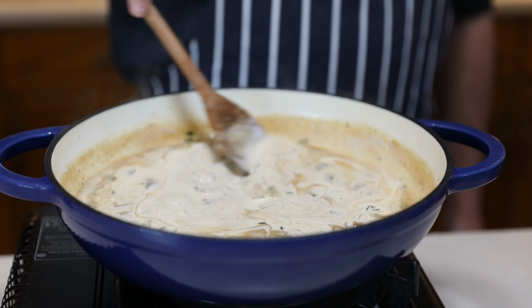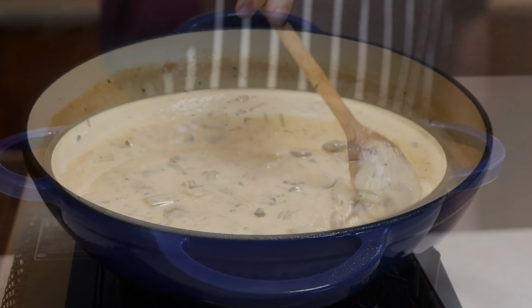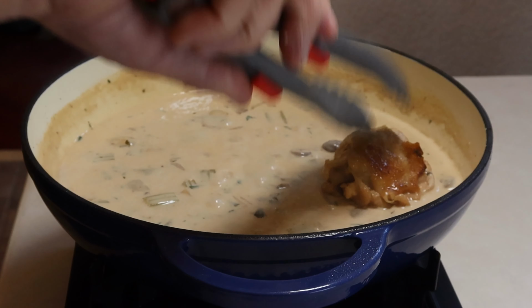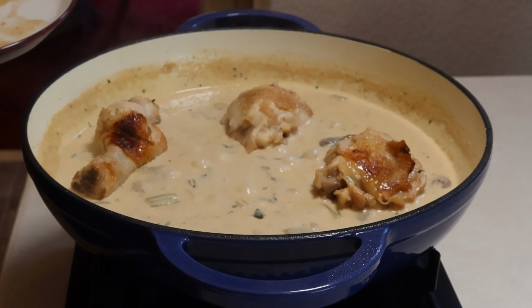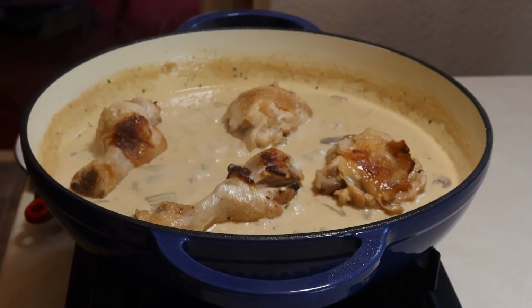Right, once the cream's mixed in, you want to turn the heat right down on the sauce, and you can put your chicken back in. This is really just for presentation, to be honest. What I normally do is put the pan on the table and people can take their own pick. This is just my tea, so there's only me, so it's a bit pointless. Not to worry.